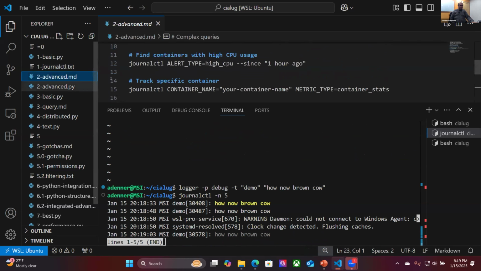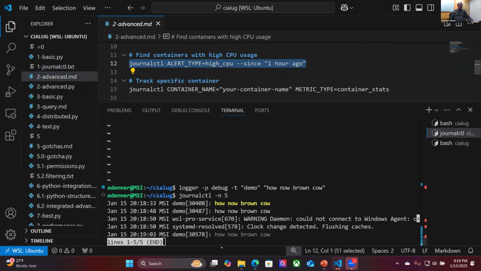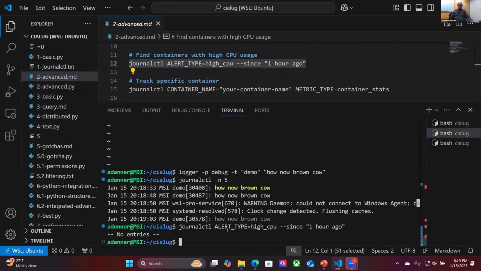So yeah, looking at the advanced sort of stuff, you can search for, let's just go ahead and try that one and see if that works. And there's been no high CPU because we've been not really trying. My poor little Ultra 9 has not been sweating at all, which is a big change from my previous computer where just running Zoom was making it cry. Because that was what, in 95 or in 100 or something like that? Yeah, I mean, it was old. It wasn't even actually officially Windows 11 supported.